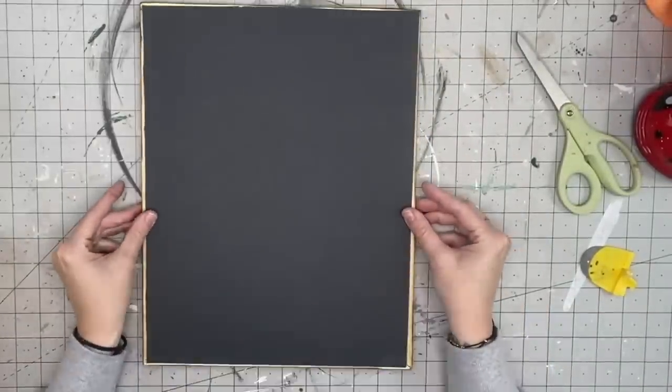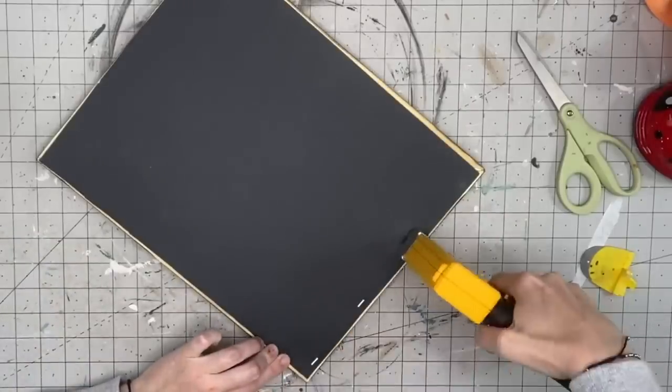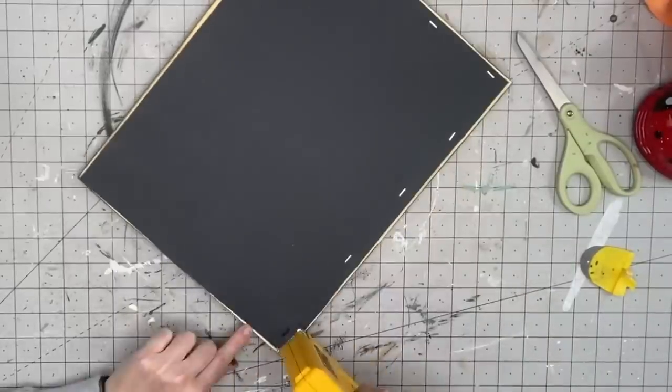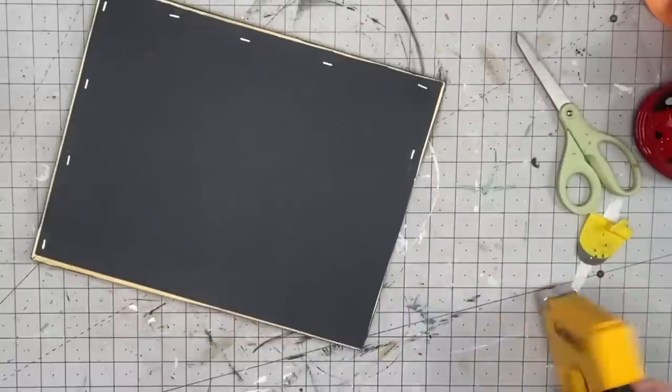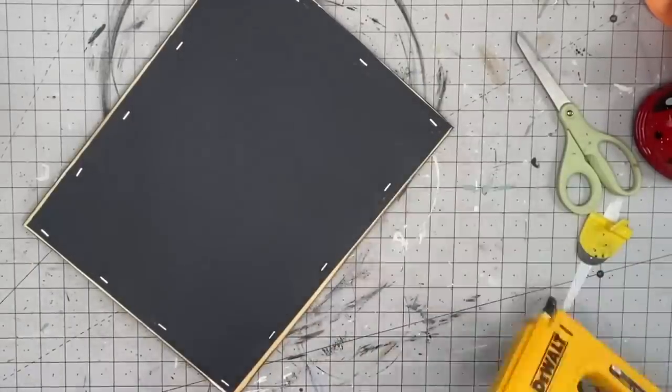So now I'm going to take that poster board and I am just going to staple it on the back of my frame. You don't need a heavy duty stapler. You can use a household stapler, but the way these turn out, you would never think this was poster board on the back of these. And I'm telling you, I'm obsessed and I'm going to make tons of them.